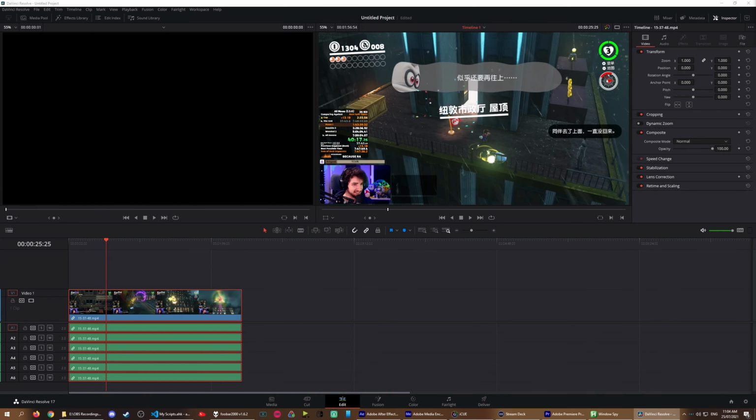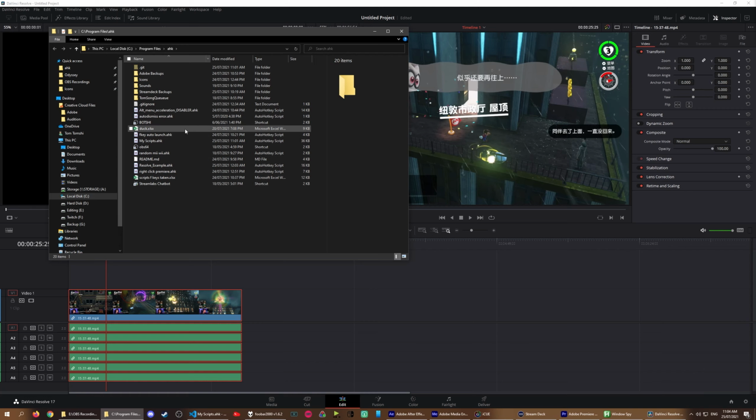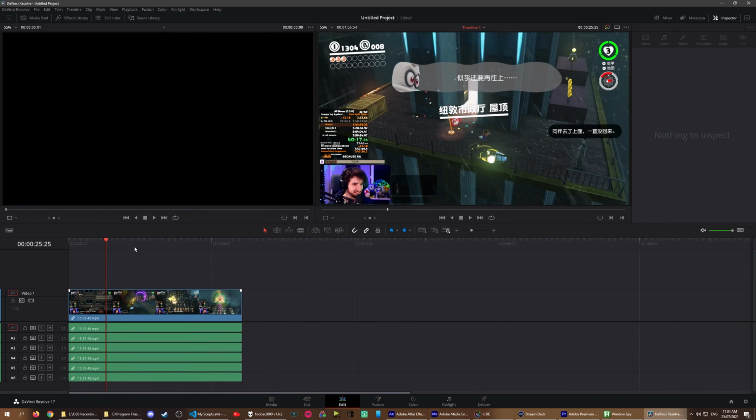To show some similarities between Premiere Pro and Resolve, let's go over how we can make some of the functionality that I've showed off within Premiere available to us within Resolve. So first, what we have at our disposal is a nice handy little script that I've created that ports over a whole bunch of functionality from those Premiere scripts that I use into Resolve.